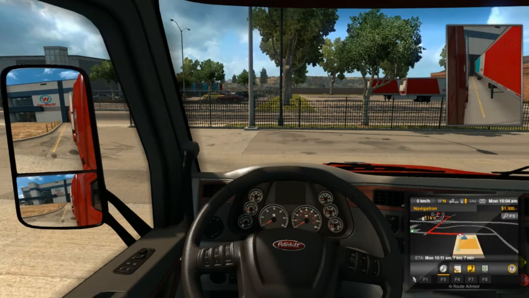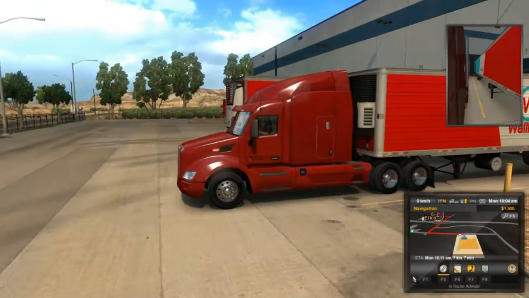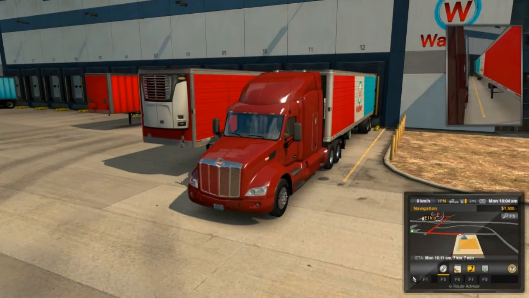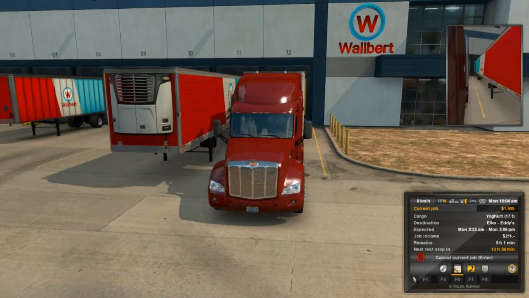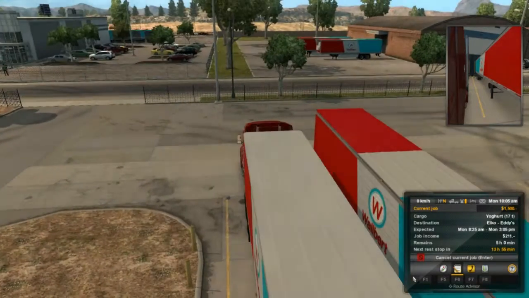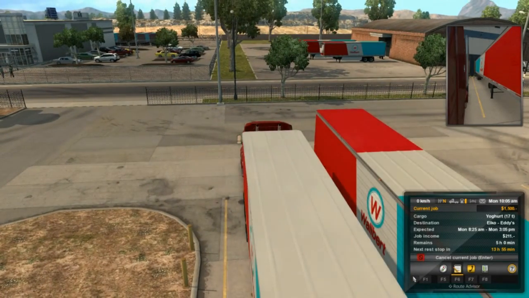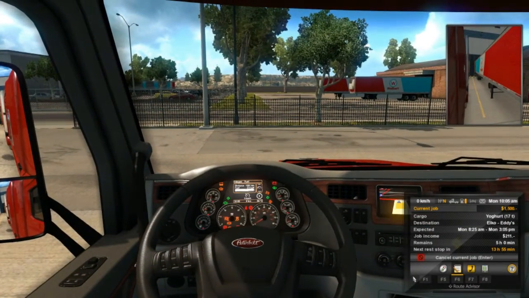So let's start off. Firstly, there's the beat that we're going to use for our first delivery. The delivery is 17 tons of yogurt from Elko Walbert to Eddie's in Elko, so it's just around the corner, just to get us started, get our feet wet as you will. So let's start the truck.